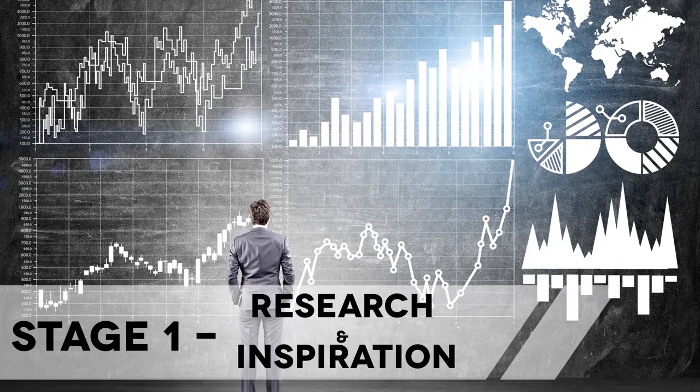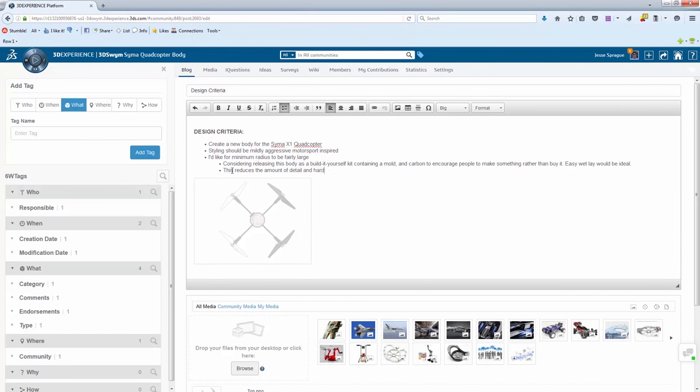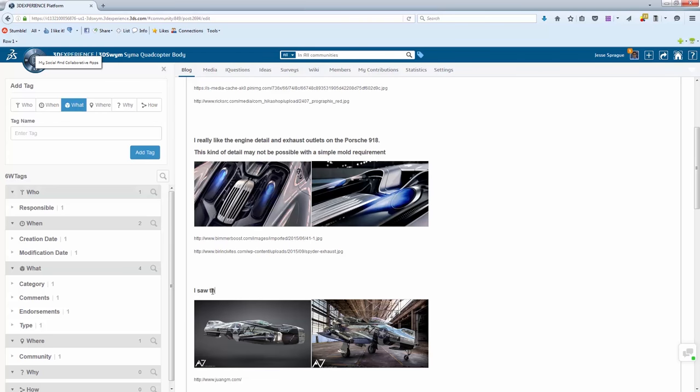I love to keep these things all in one place, so I create an internal design blog right at the beginning using the 3D Experience platform. This allows me to store and share information with anyone who needs access. As the design progresses, you never want to have your criteria and inspiration too far away.